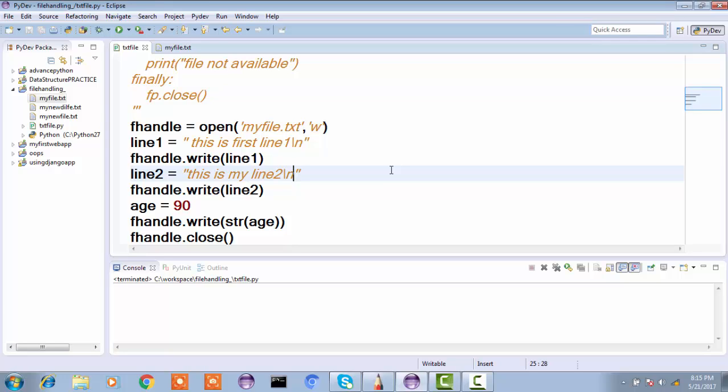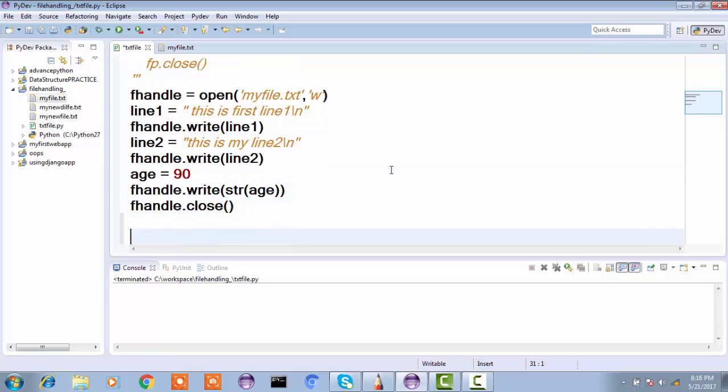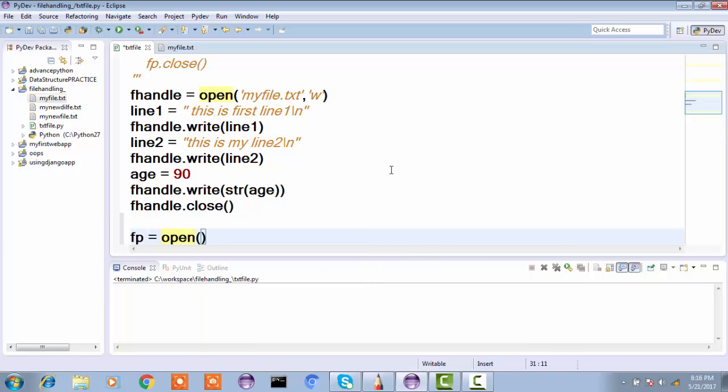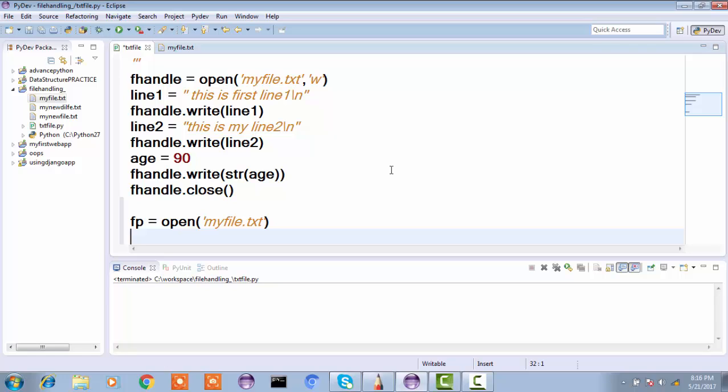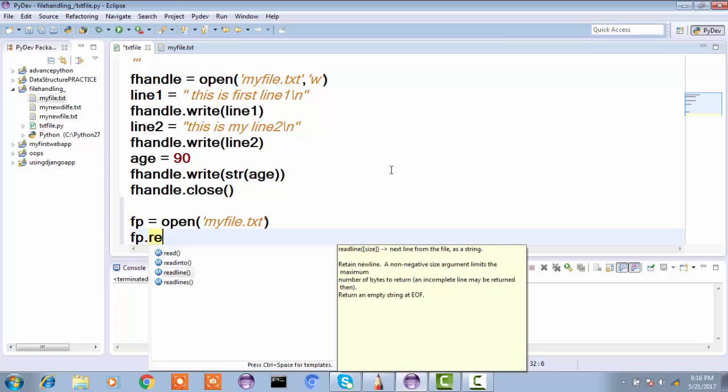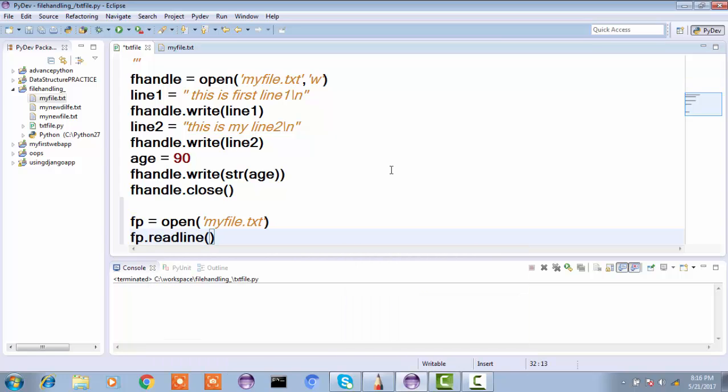Let's assume you want to get the data line by line. How can you read? I will open again, so fp equals open, the file name like my file.txt. By default it will open in read mode. If you are not defining the mode, it is also acceptable. So fp.readline. If I use readline, I will store this line in data.